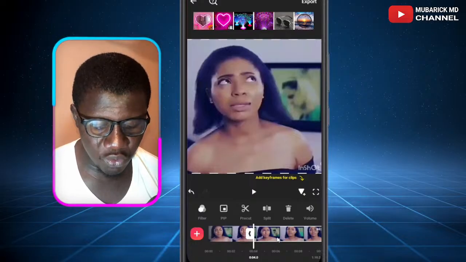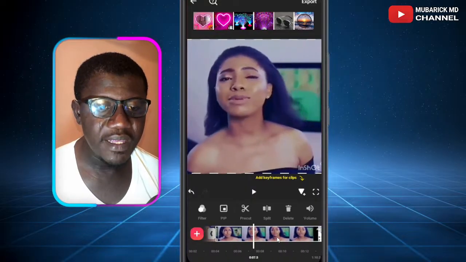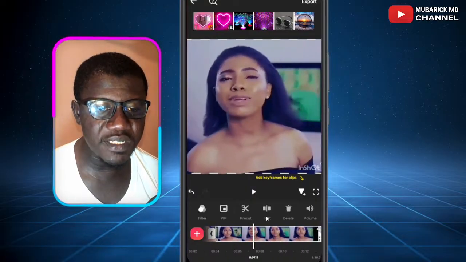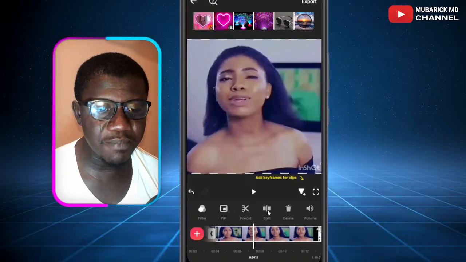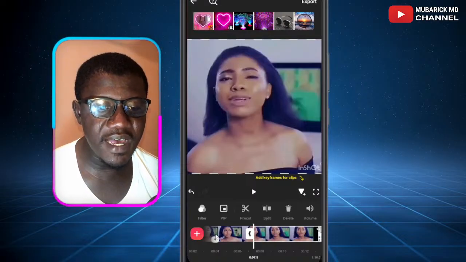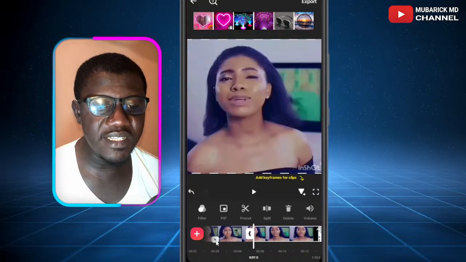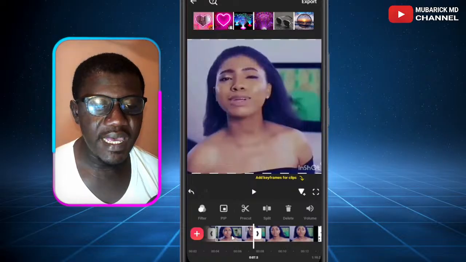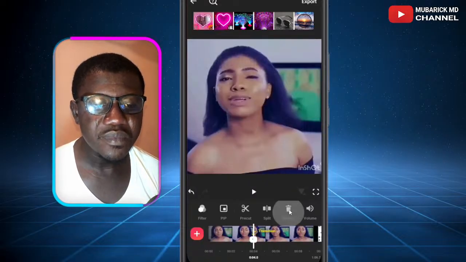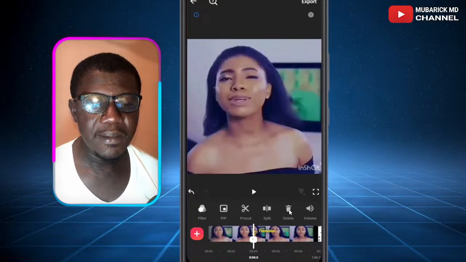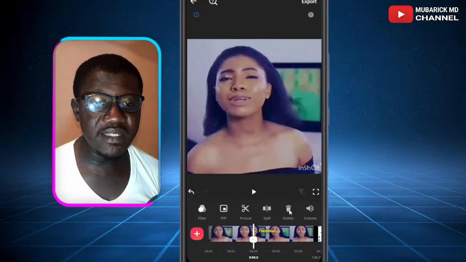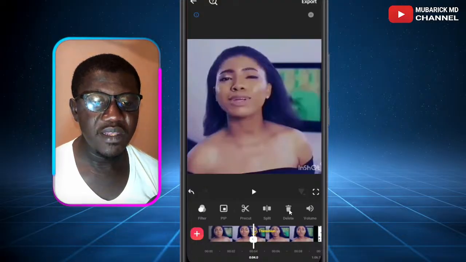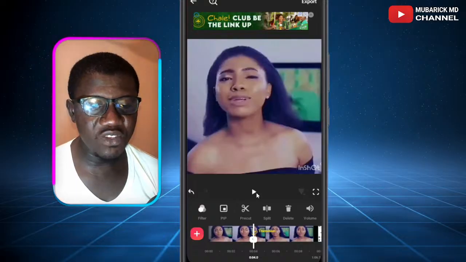And then again, when you want to split again, you can move forward. Let's say for instance, up to this point you want to split again, you can tap on the split again. Then this area is also split. Then you can see there's a gap between this area and this area. And if you want to remove this gap, you can always tap on this and then make sure you tap on delete. Then this will automatically remove that gap. And this is very important for those who want to remove long pauses and long silences there.